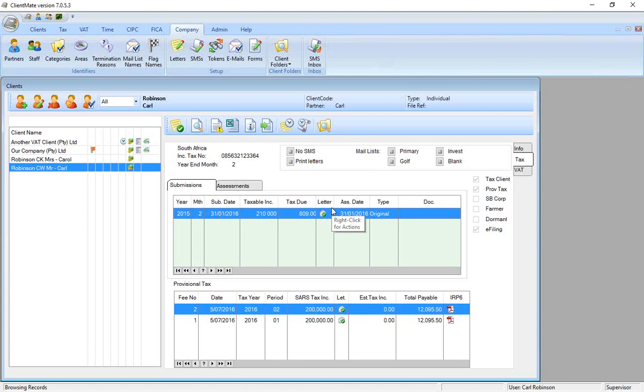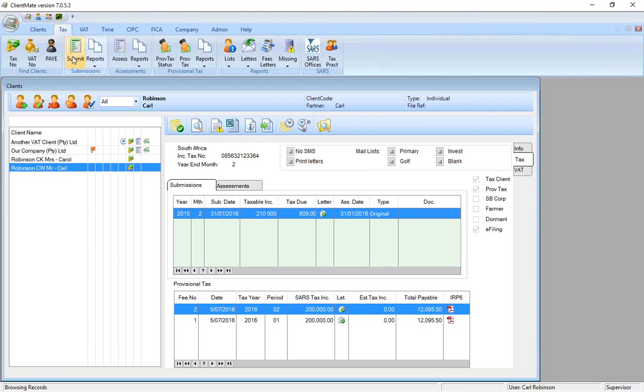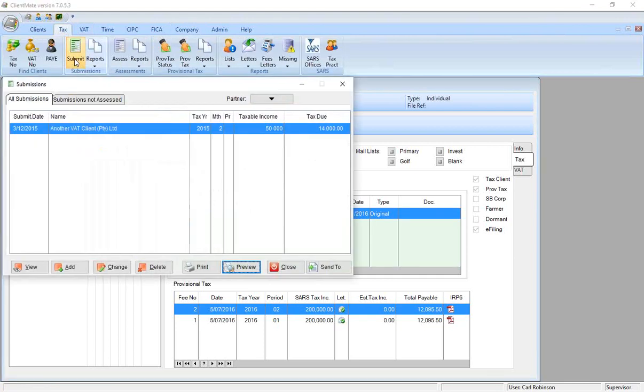Okay, pretty useful. If we go to the tax tab up here, and we click on this submit, we can see a list of all the submissions. Okay, and these will just go in date order. So from a partner perspective, you can look at this list and see, well, how many tax returns have gone in the last week.